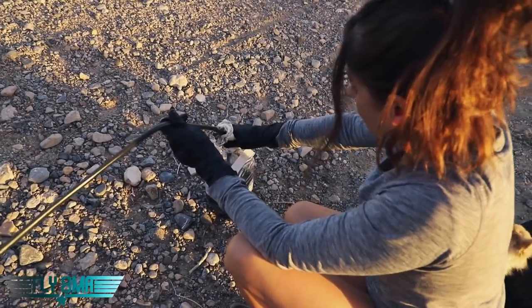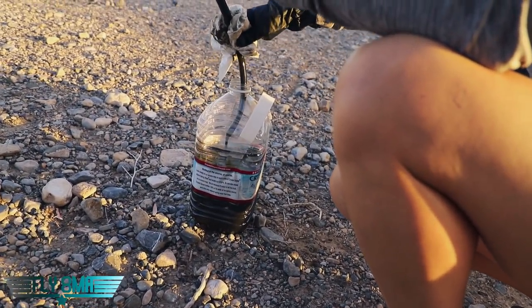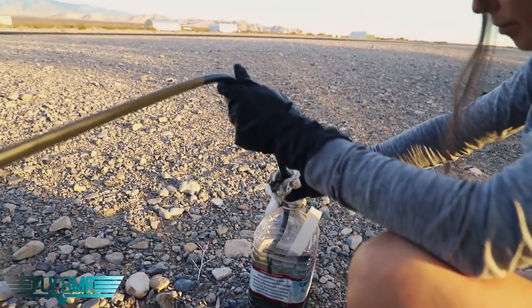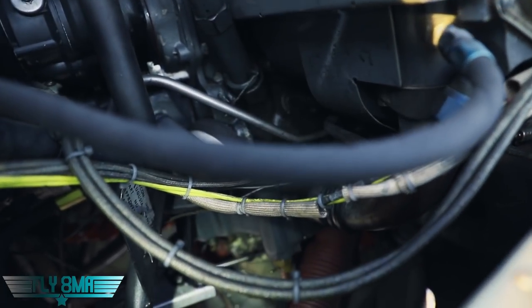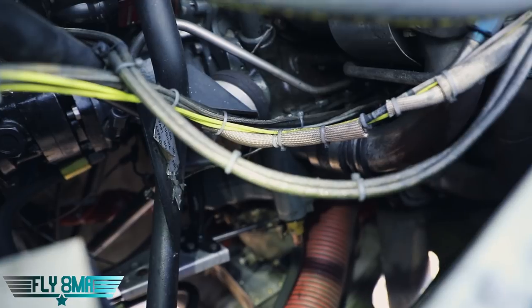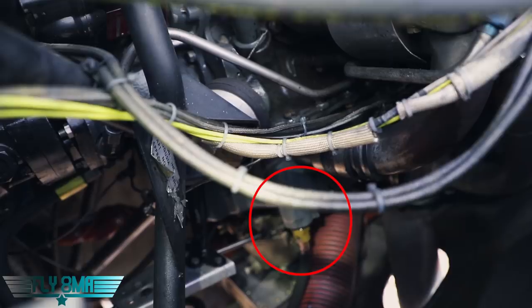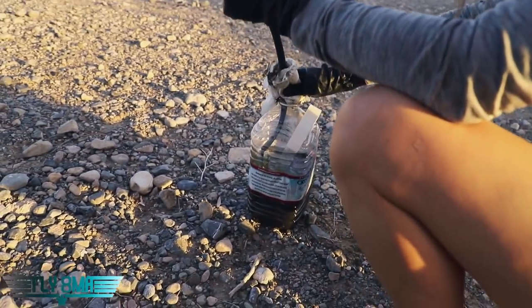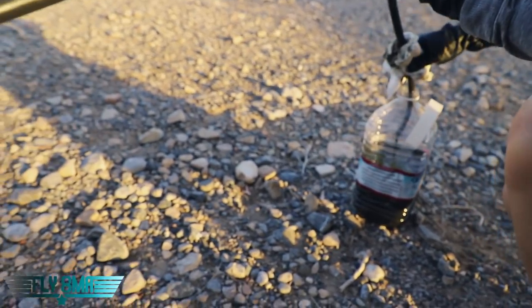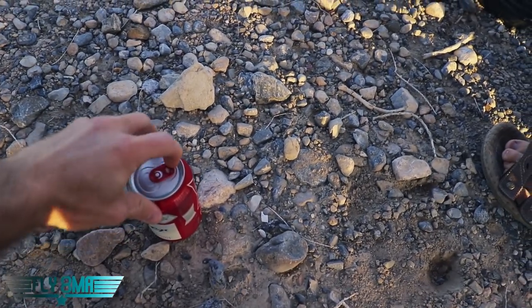Now, as we sit here with our oil draining, it's important to note that this is not a six-quart or seven-quart container — we have another container right there. When it comes time to swap out containers, you can simply kink the hose, or come back and turn off that quick drain, or just snap it back to stop the oil flow. Because the oil is not so hot, it's taking a little bit of time to drain. This is the part where the mechanic makes all their money and the camera guy gets to crack a beer.